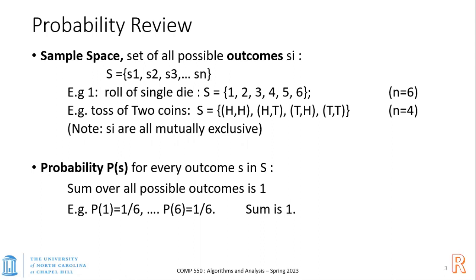The second example was tossing 2 coins. That's a single experiment, but it comprises tossing 2 coins. That experiment generated the set of possible outcomes, HH all the way up to TT, the 4 possible outcomes. Notice that we said that these outcomes are mutually exclusive. We also defined probability on each one of these outcomes, and we said that over the entire space, the probability over all possible outcomes has to be naturally equal to 1. Hopefully all of this is fairly straightforward.